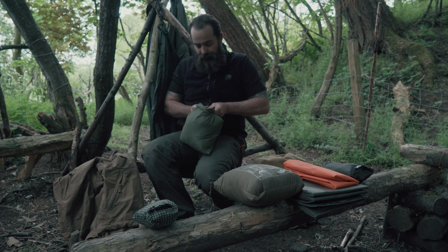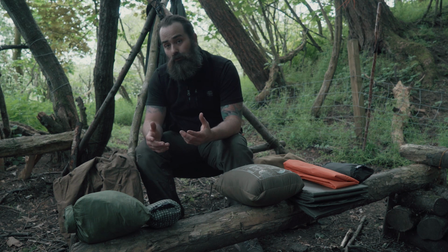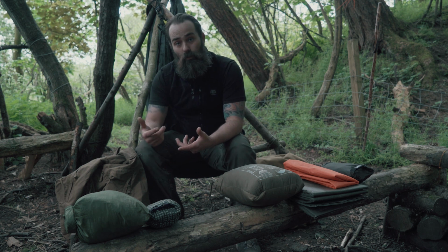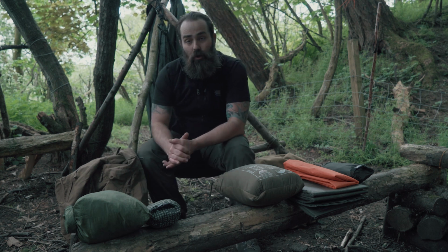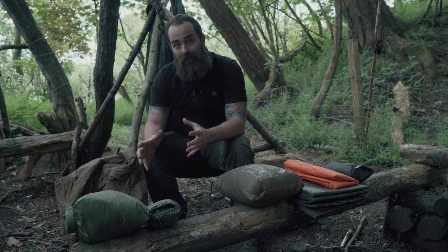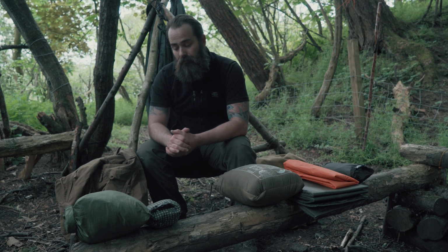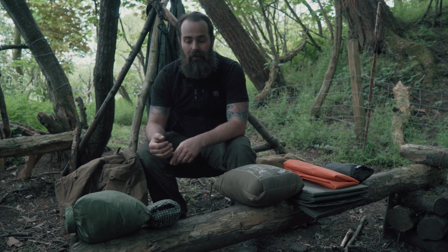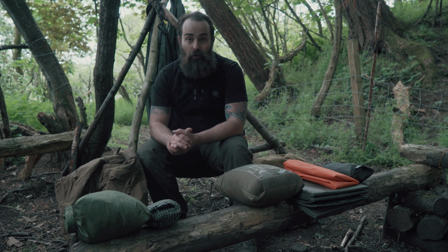So as you can see, for me in cover, before I do anything, it's the clothing. Do I have the appropriate clothing for the environment that I'm in? If I was out doing a day in the hills, no, I probably wouldn't take my Pilgrim suit. I would have a lightweight Gore-Tex waterproof shell, lightweight walking trousers. I would still take my Montane Prism, I would still take my windproof top. But for the environment that I'm in and what I'm doing, a day bushcrafting, this is absolutely fantastic, appropriate kit that just keeps me really safe. And I've got redundancies on things as well, and I can layer up and layer down as I see fit. We have a video on layering systems as well, if you want to have a wee look back through that.